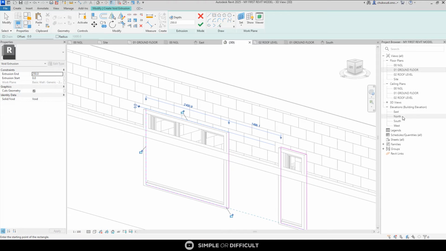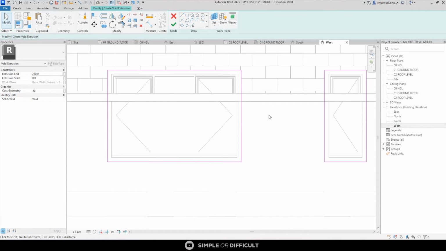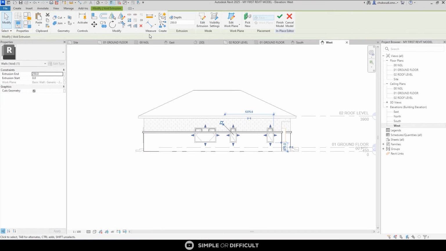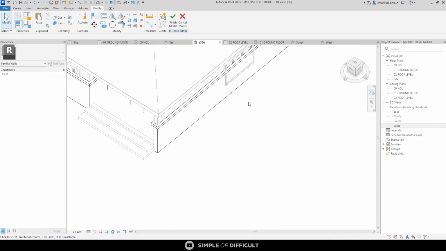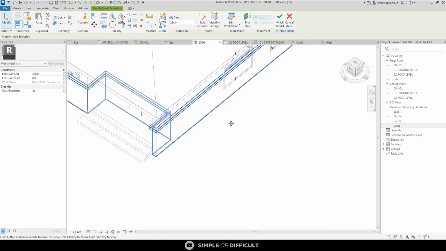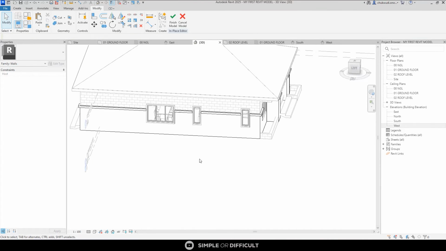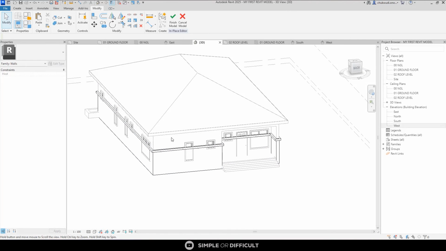So this is the west elevation. When I go there, you see what I'm doing. It is there too. I hit OK. Okay, and then I'll have to go to the 3D view to select this, drag it out. See, it has now cut it. All right, so the same thing goes here too.